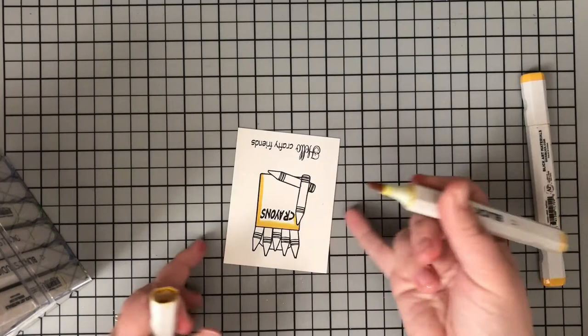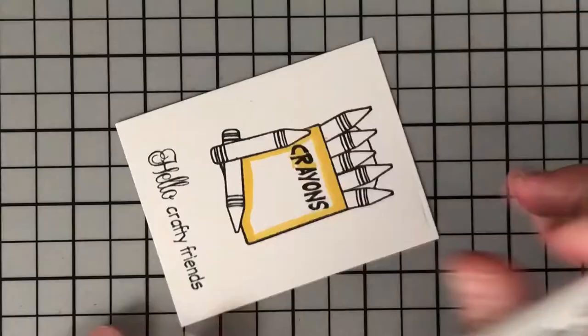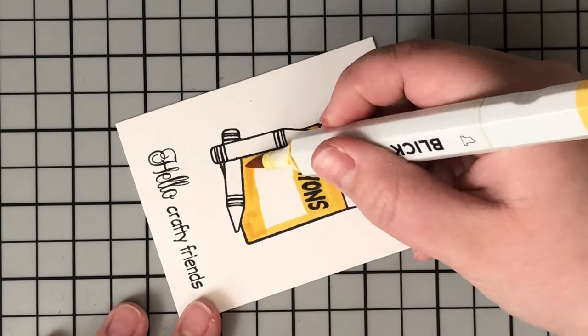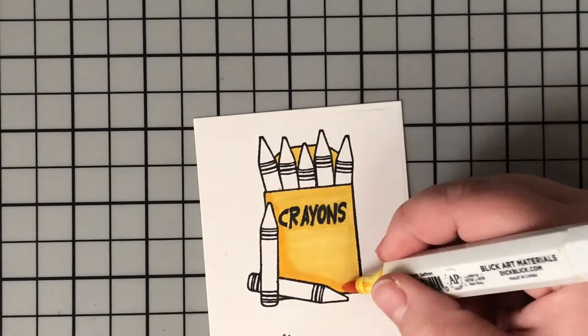So I am starting off by coloring with my yellow markers. I'm using my Blick Studio brush markers. I'm also going to mix in a few of the Artist Loft markers that I picked up recently just to fill in some color holes that I had in my marker collection. Now I'm going to speed this up and also zoom you in so you can see the coloring of this.